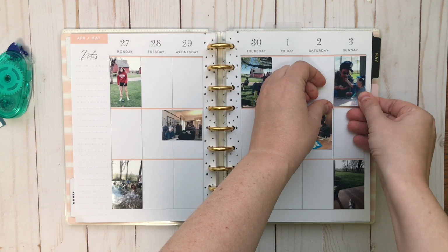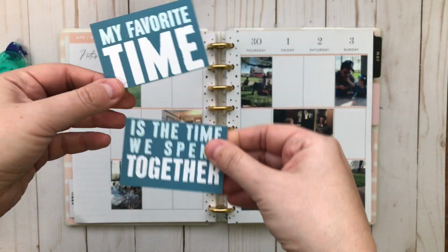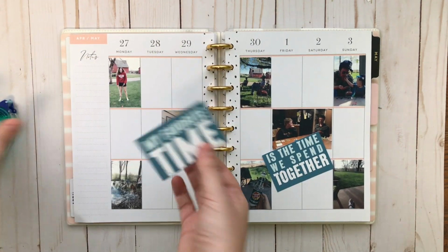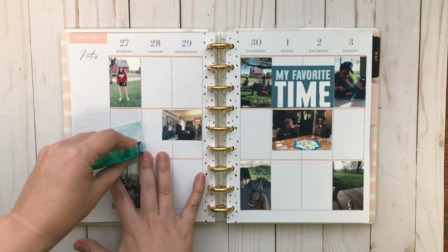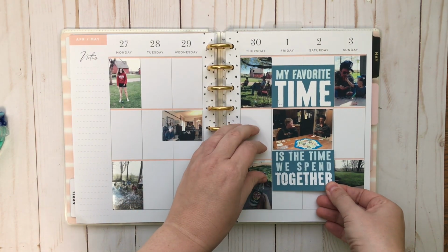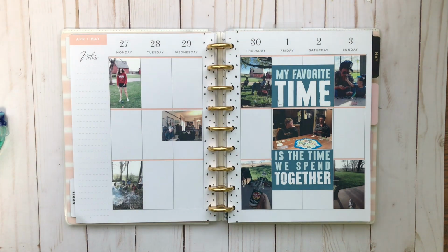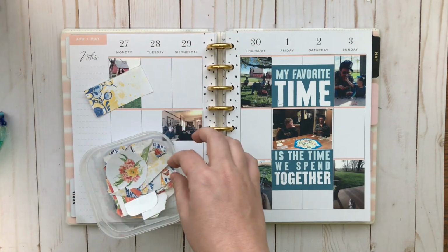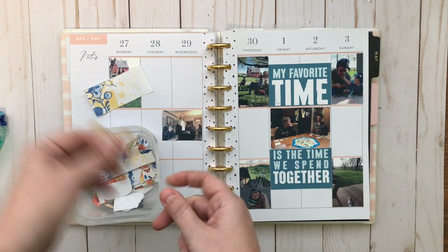And now to decorating. So I'm going to start with a card that was from the April Up and Away kit. I've cut it in half, and I'm going to put part of it on the top of the photo and the other part on the bottom. This is something that I've recently discovered about pocket cards, is that a pocket card fits really nicely over 2 of the columns. So I have been trying to incorporate more pocket cards in my classic size memory keeping.